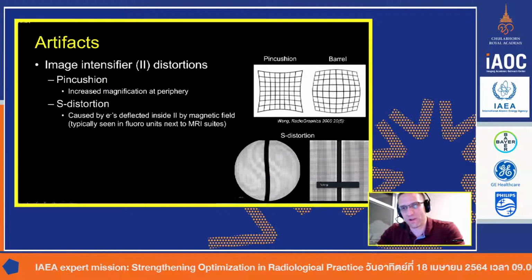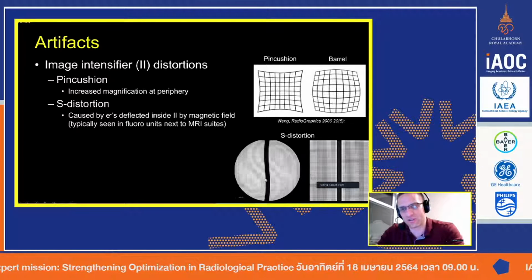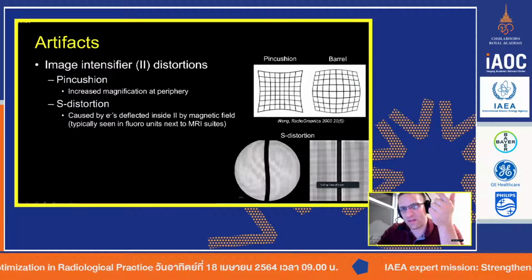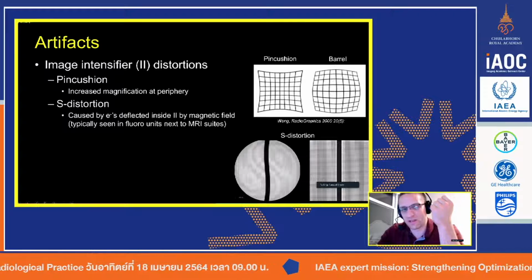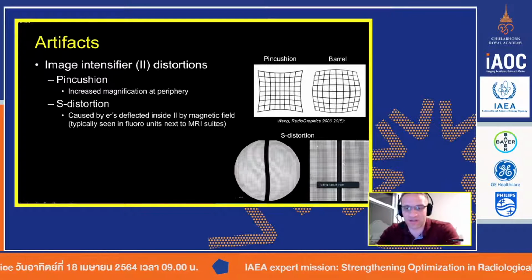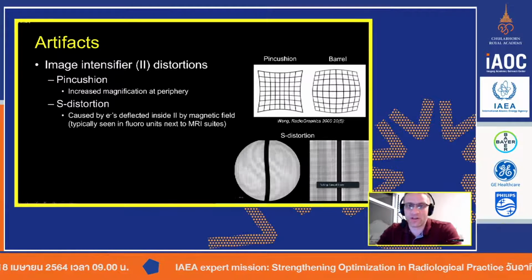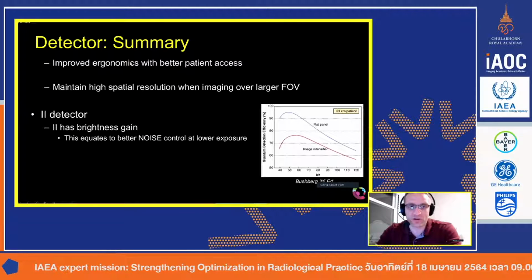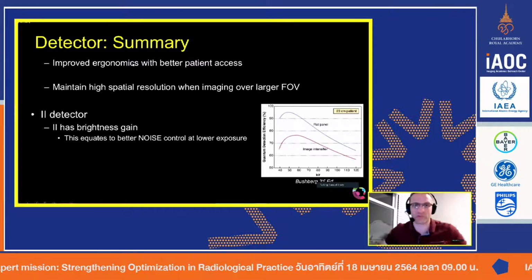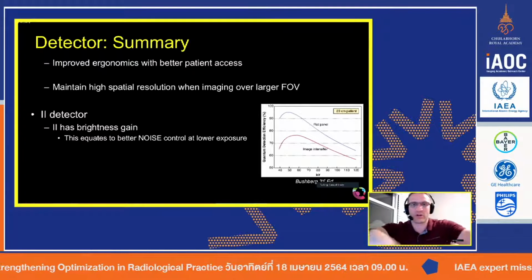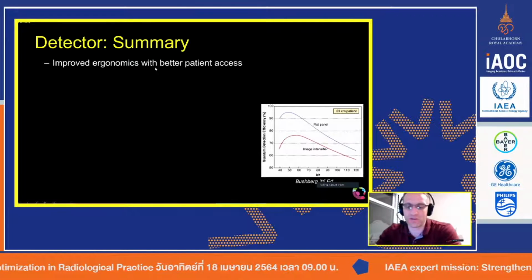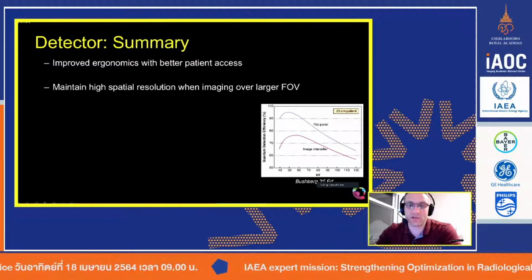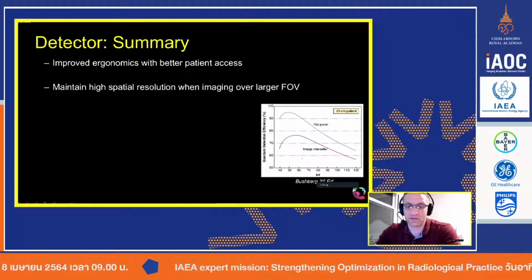Nonetheless, these barrel, pincushion, S distortion, the vignetting from the previous slide, and the glare effect, those things you do not really get in the flat panel detectors. Flat panel detectors are strong in that regard. They do not have a lot of artifacts. Flat panel detectors are also good ergonomically because they're just small. So if you put them closer to the patient, you can still get your arms around and operate. You can still usually do whatever you need to as a radiologist. And they do have pretty good spatial resolution comparatively compared to an II.